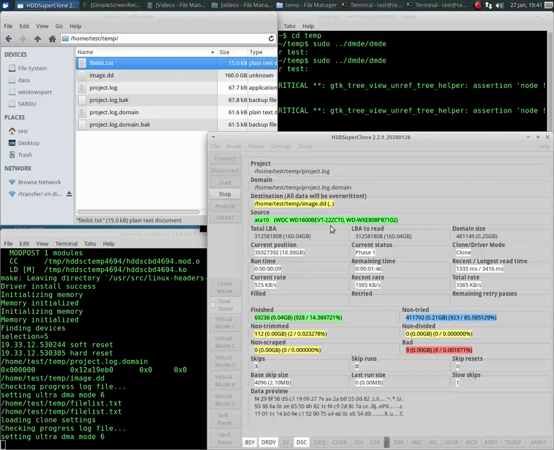going sequentially instead of like previously. If I were to use DMDE to try and extract files directly while running in virtual disk mode, it would have jumped around and tried, as it found the files in different places. This is going to sequentially go through all the different phases. You can see there's skips already, there's non-trimmed, so it's doing its jumps. We've targeted the data, it's only going for the data that we've selected for the files that we want, but it's going to go in sequential order, and it's going to go through all the phases, so it's going to try and get the most good data first without jumping all over the place, which is beneficial for the health of the drive and to get the most good data first.